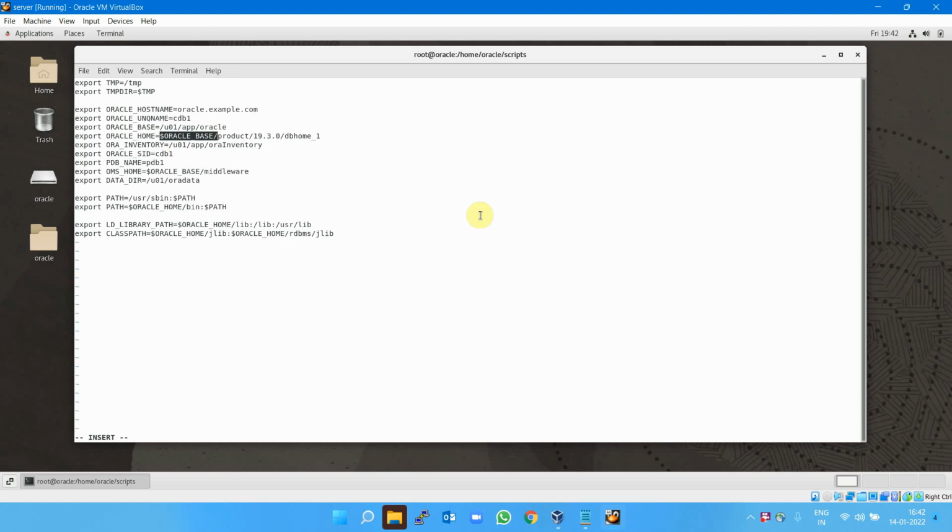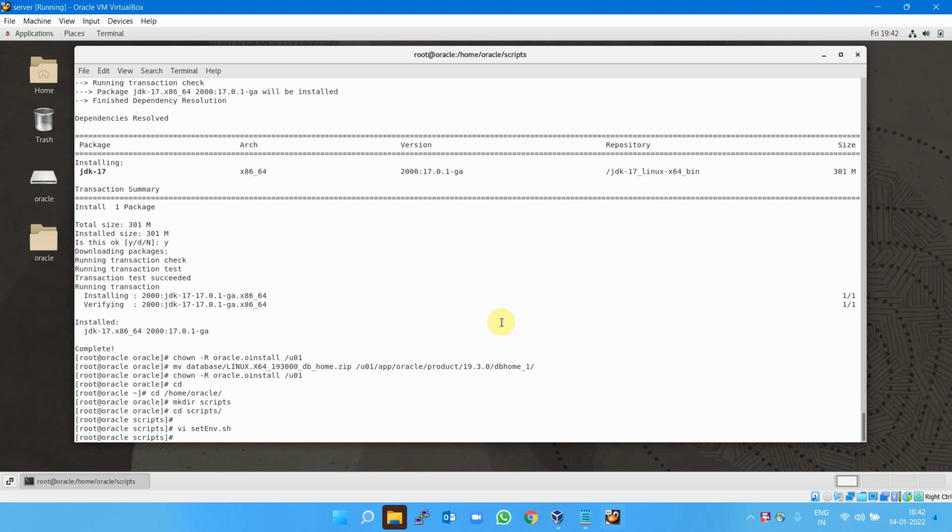If the directory does not exist, I'm going to create it. Similarly for the agent, I'm going to create the Enterprise Manager Cloud Control agent home, Oracle base /agent. This is where my agent is going to be.